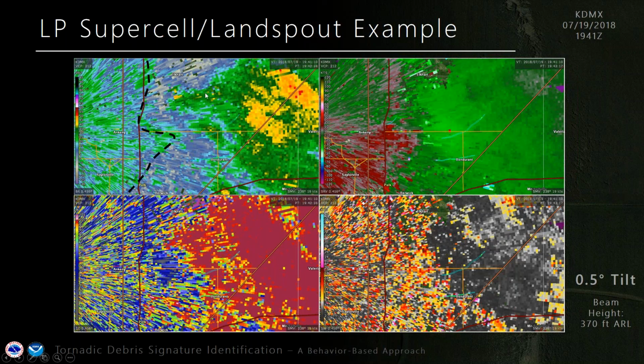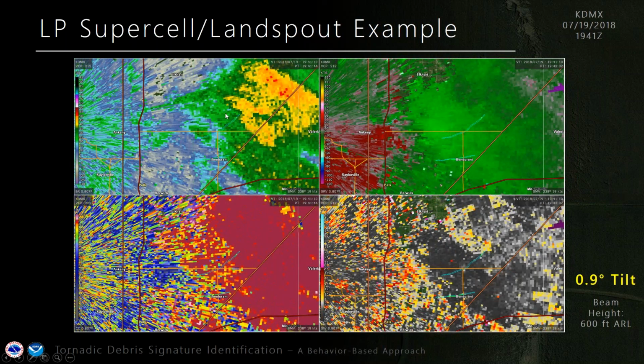And we do see this really weak supercell starting to develop, but keep an eye on that. If we look aloft, this is now at that same time looking at 0.9 degrees, you can actually see this really, really narrow RFD appendage extending all the way back, crossing I-35 there, and you can almost see a hook echo right there. And we're only looking at about 600 feet above the ground there, and it lines up exactly with that boundary.